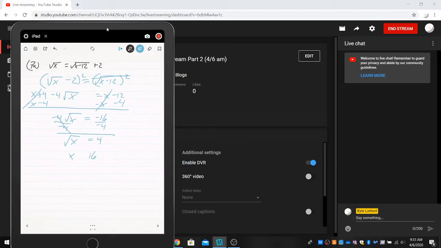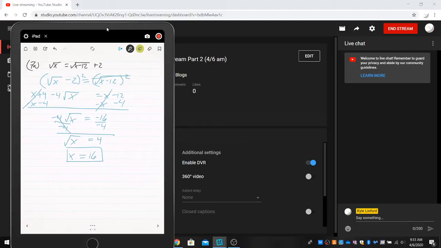Make sure that you're comfortable with all these steps. Really be comfortable working with these two radicals. It's not that hard. You just have to keep squaring, right? When in doubt, just keep squaring both sides, and eventually you'll get all of the radicals to cancel out. So let's check our work and see if this is going to be a solution, or if it is going to be extraneous.